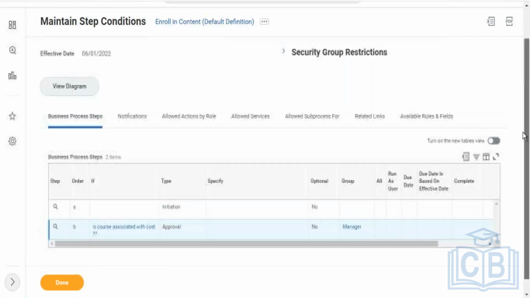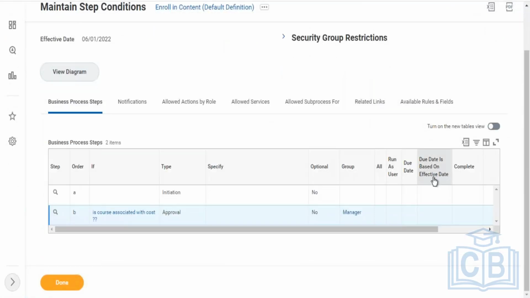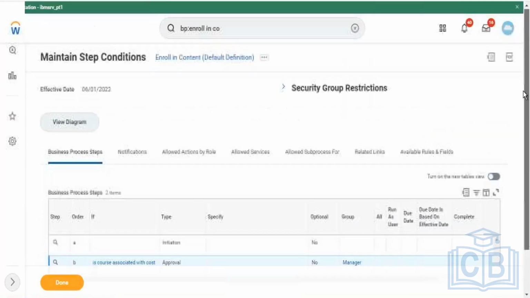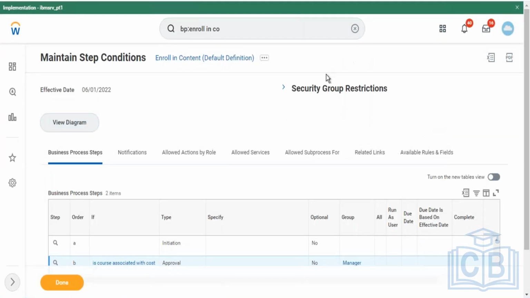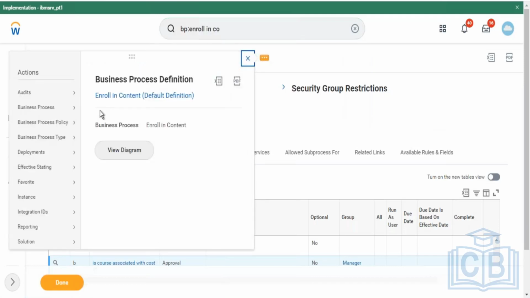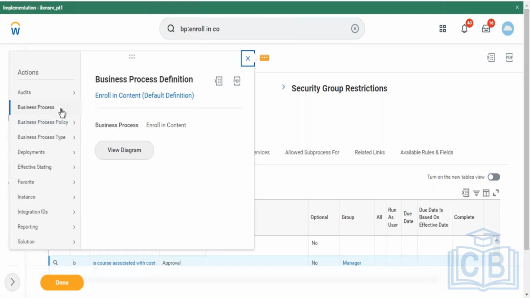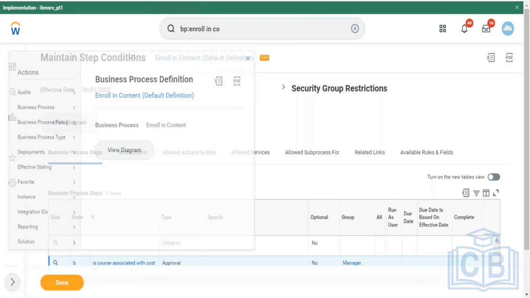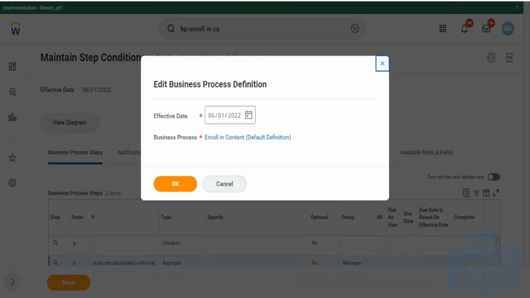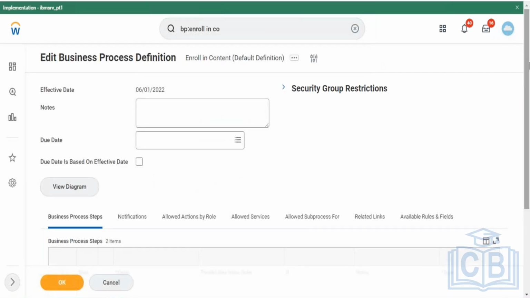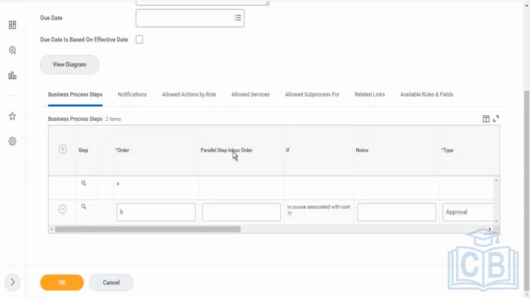What all types we have apart from initiation, approval? So you have all the actionable types. We have approval, integration. Let me edit and show you. If you wanted to have a consolidated approval, if you wanted to have a list of a group of persons to take an action, you can do that.